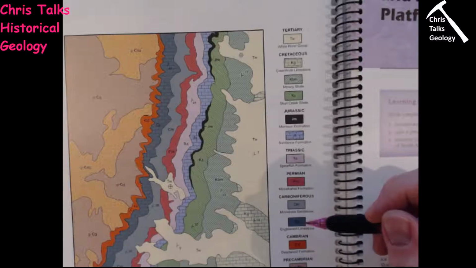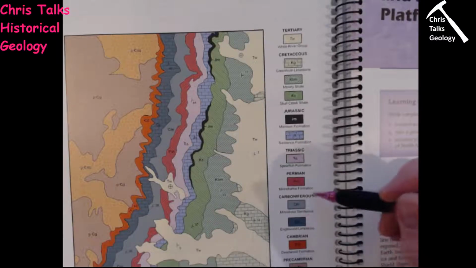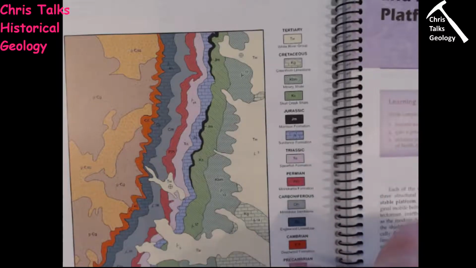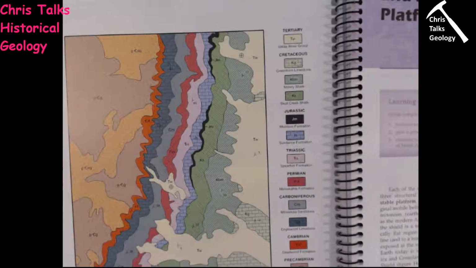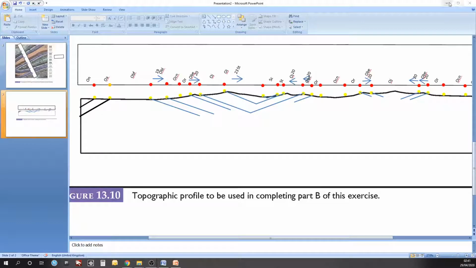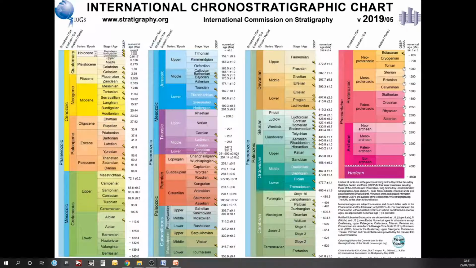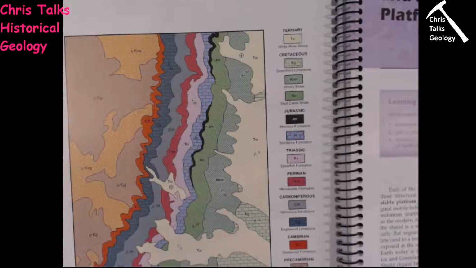The Englewood Limestone, on the other hand, well, that's Carboniferous in age. That could have started forming right at the beginning of the Carboniferous. So what you need to know is how much time has been lost between the end of the Cambrian and the beginning of the Carboniferous. To work that out, all you need to do is go to a geologic timescale like this. Here's the end of the Cambrian. Here's the start of the Carboniferous down here. It's essentially a bit of simple subtraction. So that one is not a particularly difficult question.